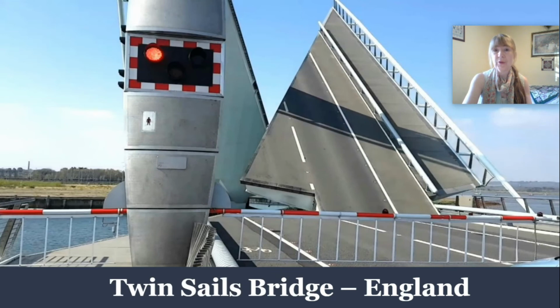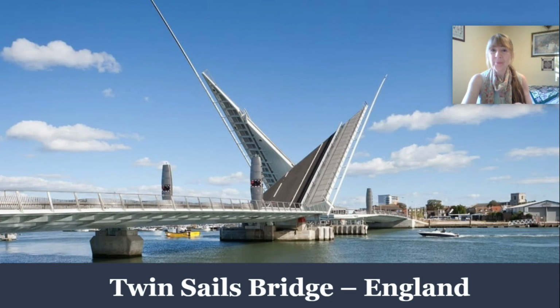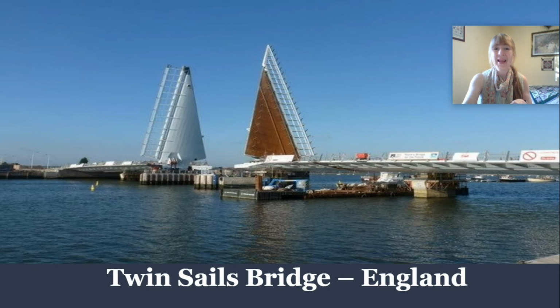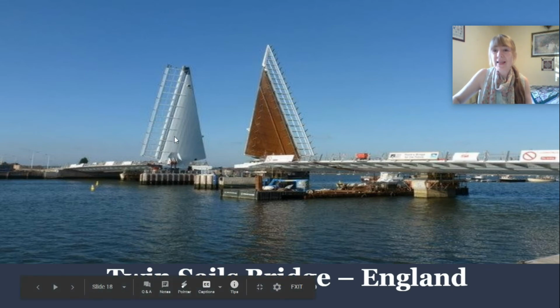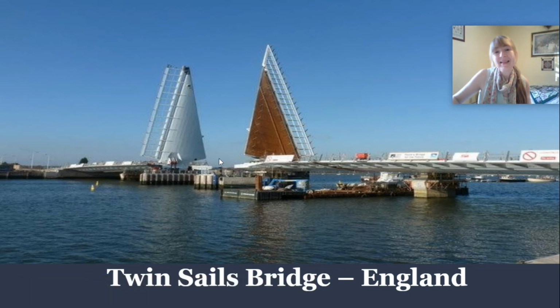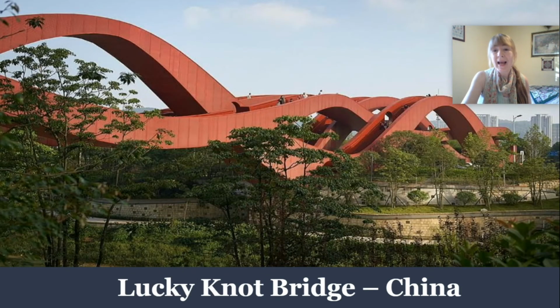But if we take a look at some other images of it, the bridge actually opens up, similar to the drawbridges that we saw before, and it allows the ships to pass. I'll show you a couple of other views. As you see it open, you can start to see why it might be called the Twin Sails Bridge. And here's the final picture I want to show you. It actually looks like two sails of a ship, standing up like the sails of a ship as ships pass through. I thought that was a really cool design. So creative with the designs.